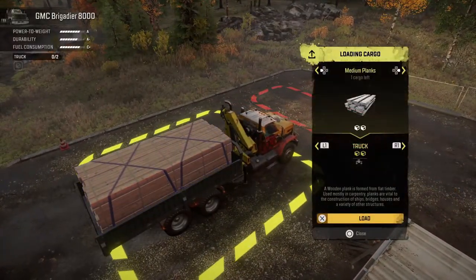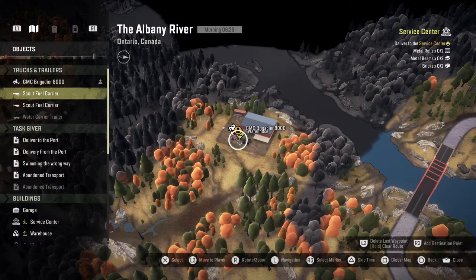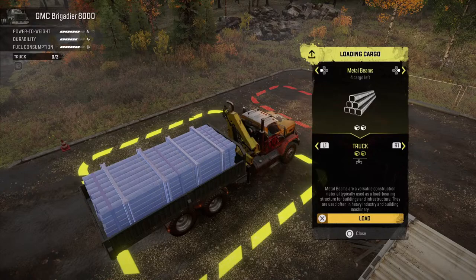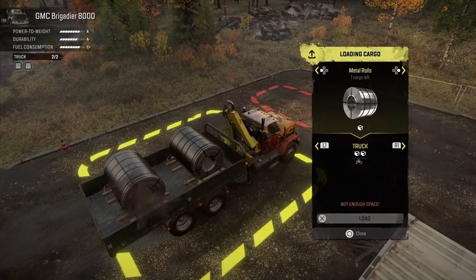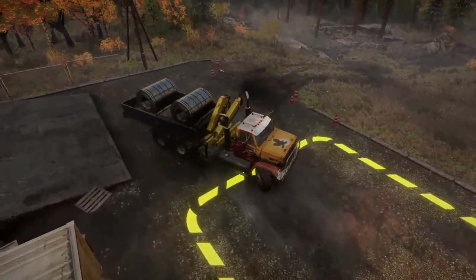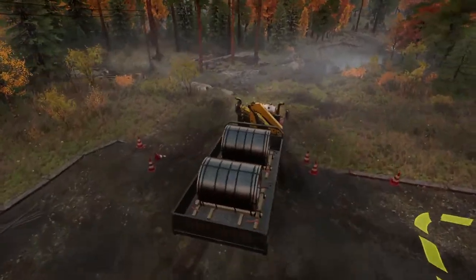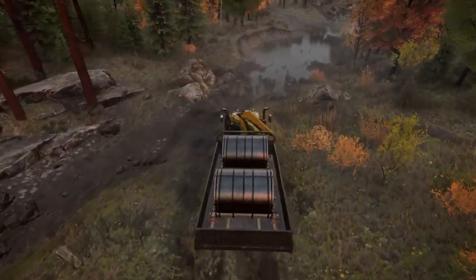Okay. So what do we need? Wait a minute. We need 2 metal rolls, 2 metal beams, and 2 bricks. Okay. Wooden planks, metal beams. Oh, we can only get one of those. Cabin, metal rolls. Okay, so we're going to only be able to get a couple things at a time. And there's no trailer store open yet. So, we're just going to have to do it the old-fashioned way. Not a big deal. That's the name of the game, right?